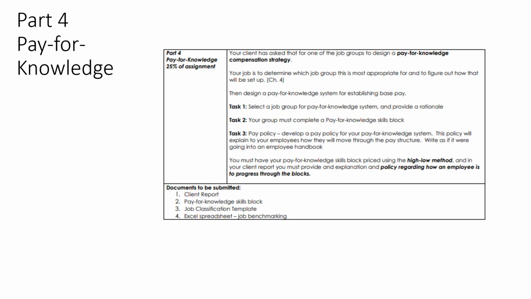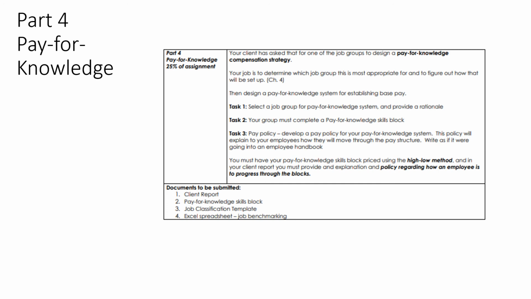The last part of the assignment, part 4, is setting up a pay for knowledge system for Zenith Medical. So your client has asked that for one of the job groups, you're to design a pay for knowledge compensation strategy. Your job is to determine which job group is the most appropriate and to figure out how that will be set up.